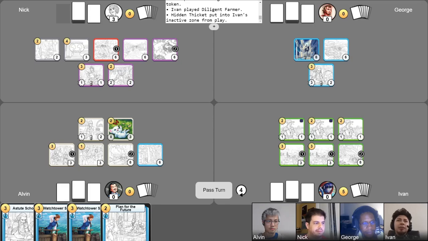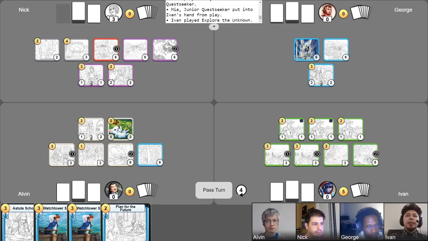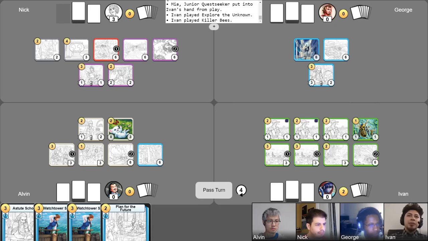I will abandon one of my hidden thickets to draw a card. It's pretty interesting. Yeah, let's play an Explore the Unknown for 2 gold and a Killer Bee for 1 gold. Okay. And I don't have enough to actually do anything else with the 2 remaining gold. So I think I'll have to end my turn like that.